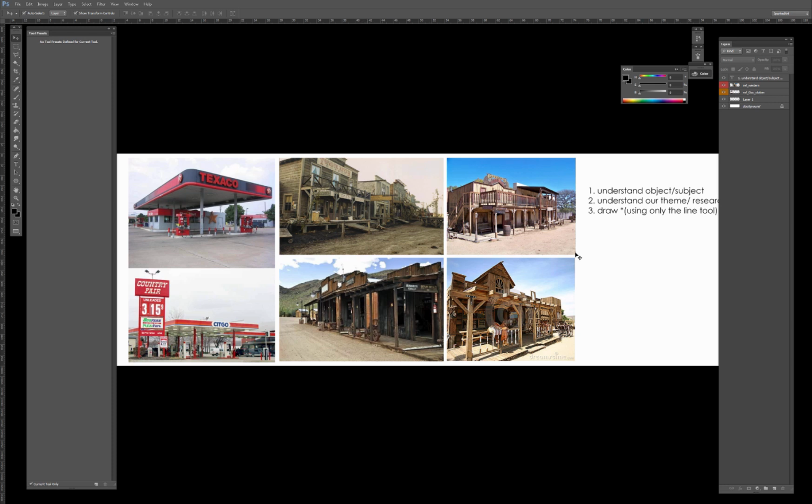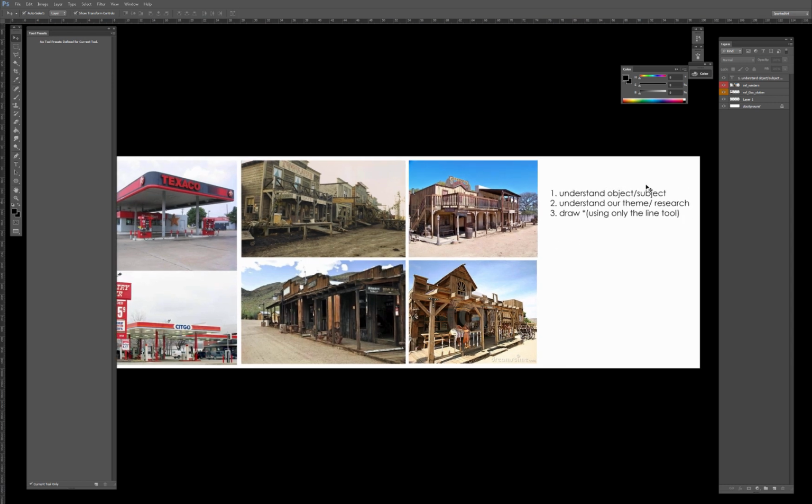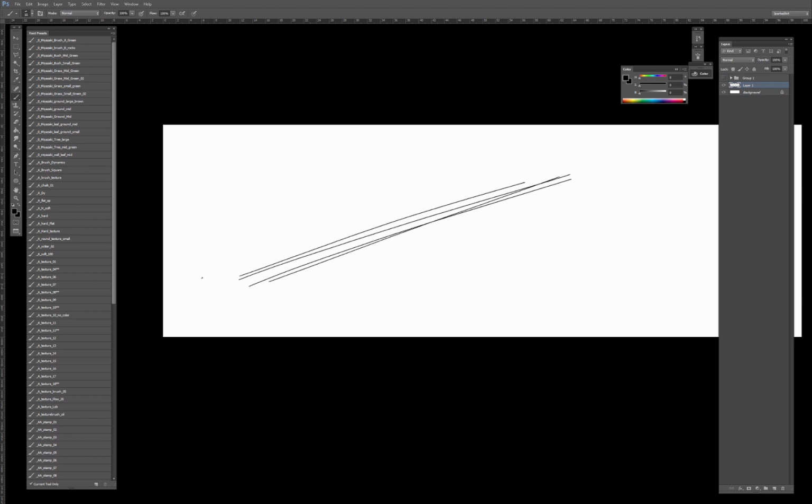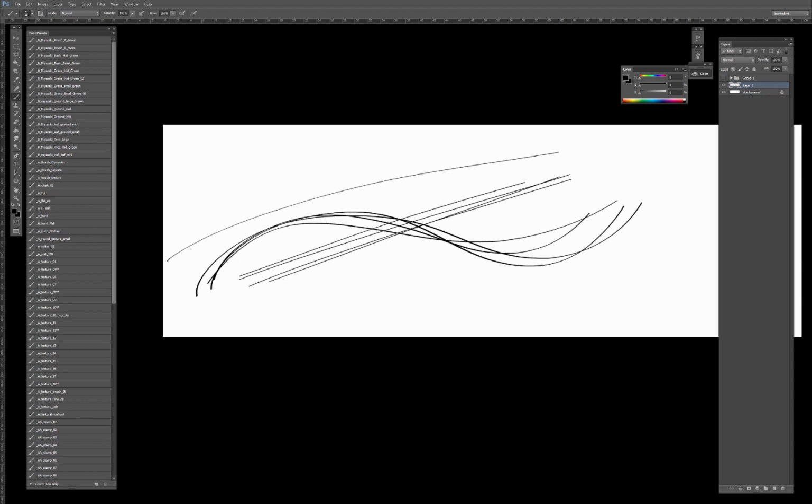So alright, what we're gonna do is go with step one, which is understanding the object, understanding the subject matter, right? So let's go ahead and do that first. Before any of you guys ever get started with drawing, painting, or whatever it is, you always want to do your warm-ups, right? Just like when you go on a run or you work out, you want to stretch and get your body or your muscles warmed up. So that's exactly what I'm going to do here. This is just my warm-up phase, and I just want to get my lines and the flowiness going, you know.